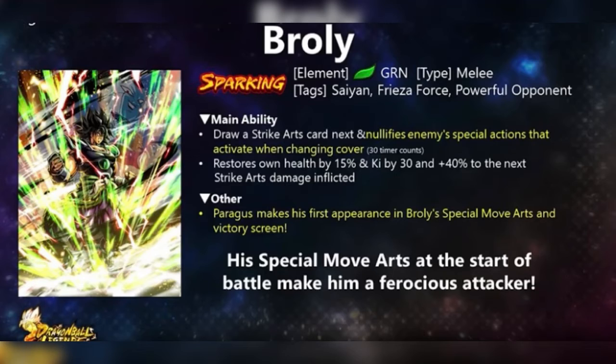So with this collar on and all that stuff, he did have Paragus in his animations, but I don't think it's a Paragus assist. He just pops up for maybe the blue card or the green card or whatever it was, and then just for that animation. So it's just a Broly card.